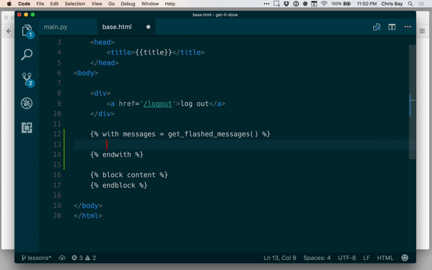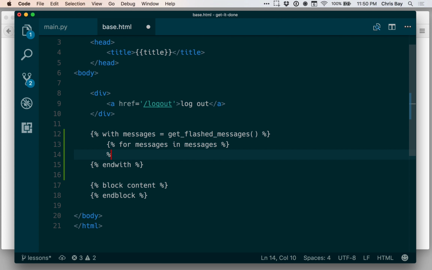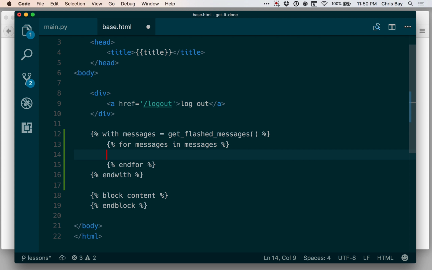So with any messages that I might have gotten from the get flashed messages function, let me go ahead and render them. We can do that with a loop because messages will be a list of messages. So we'll say for message in messages. And we're going to want to, let's go ahead and put these in a list.